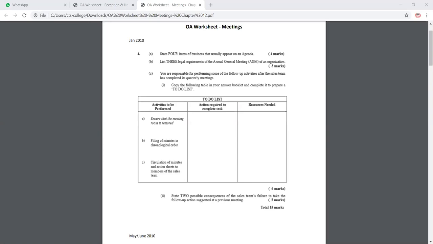Miss, what are you talking about? Is that the worksheet? Yeah, the worksheet. The same one we were doing in class last week. It's also on the group chat as well. You all can go there and get the soft copy. I'm not on a WhatsApp group. But I think you have a paper copy. I think everybody who was there last year would have received a paper copy. I have all the questions.